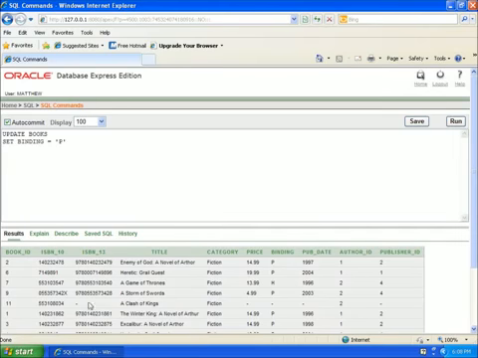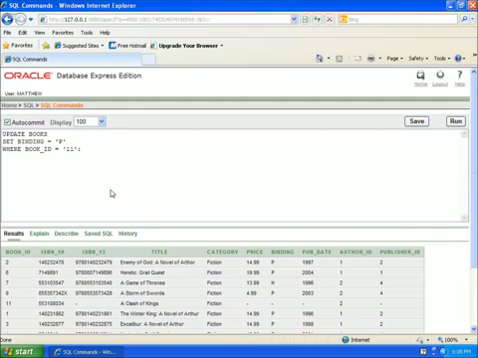I can pick any of these fields that I've got. Since the primary key is going to be my only field that is unique, I'm going to use the book ID, where book ID is going to equal 11. So I'm basically going to type that in. I'm just going to type in where, and then the field name, book underscore ID equals, and then type in the single quotes 11. And then end that with a semicolon.